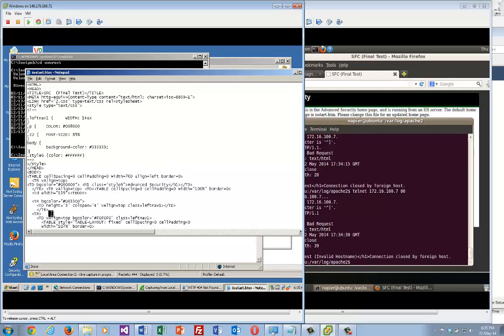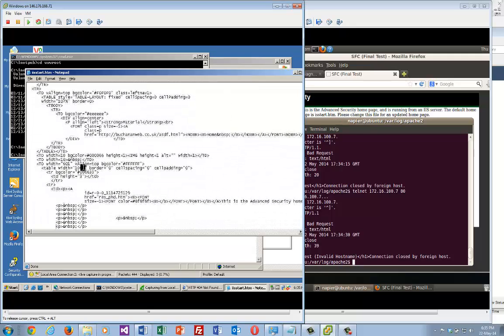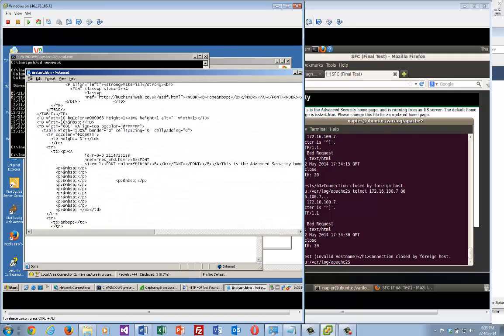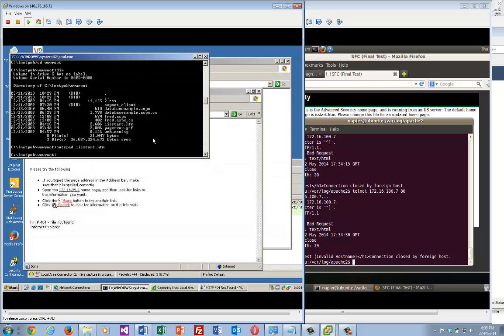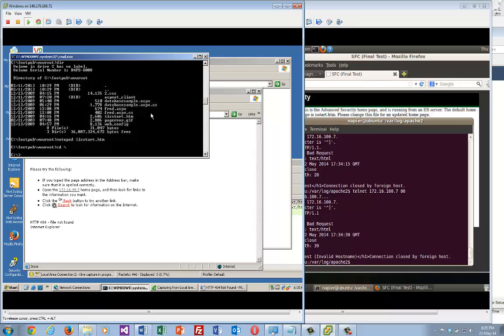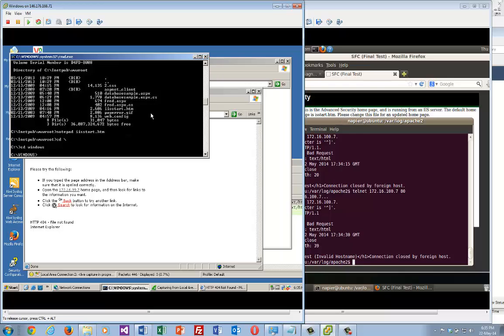Then we can add in our code in here, create our page. So just go ahead and do that, and then when you access it, then you should get the home web page. So let's look at the logs.